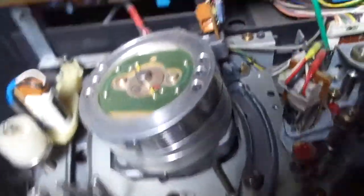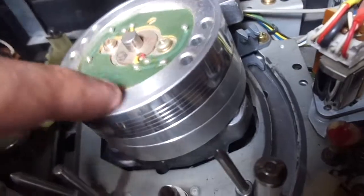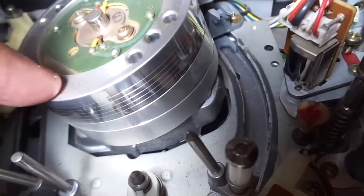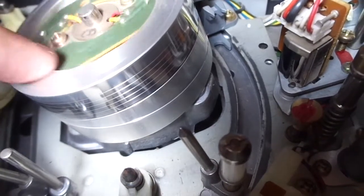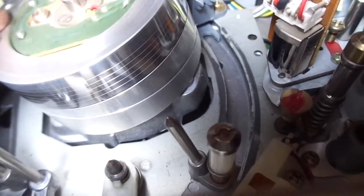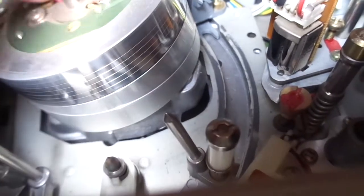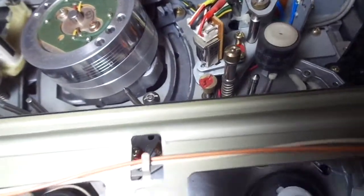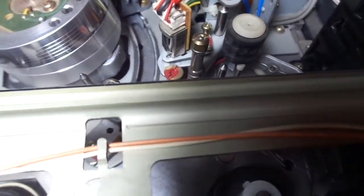And this is a two-head model machine. One head. Hold on, let me try again. One, two. Two heads. So yeah, it's a two-head machine. And I don't know if they made hi-fi stereo versions of this mechanism, but that's gonna be part of the question at the end of the video.